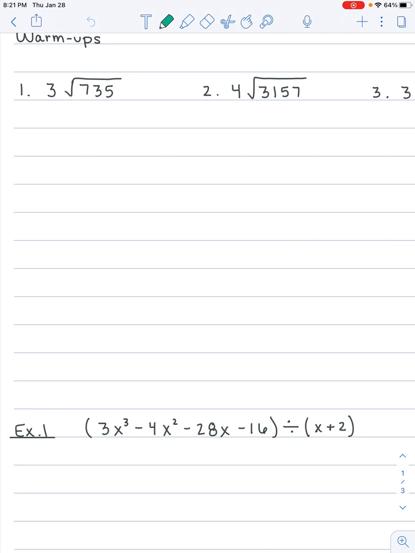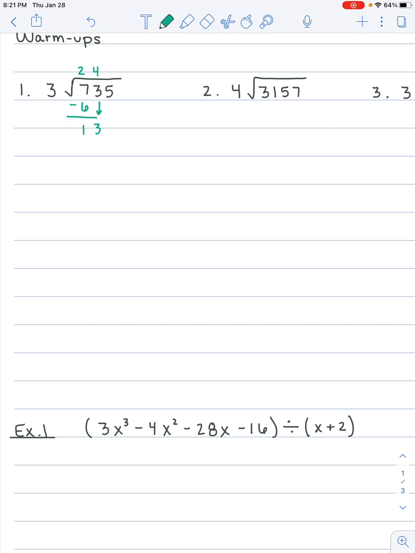So let's look at this first problem here. You're doing 735 divided by 3. The divisor is 3, and your goal is to get the quotient, what goes into it. So you ask yourself, how many times does 3 go into 7? Well, 3 goes into 7 two times. So 2 times 3 is 6. And then you subtract those values. 7 minus 6 is 1. Now you bring down the next one.